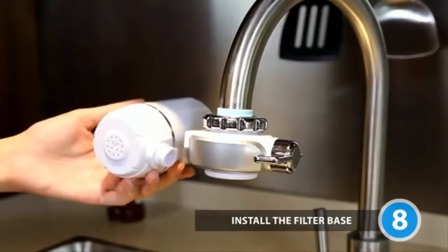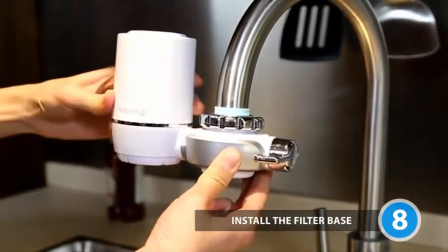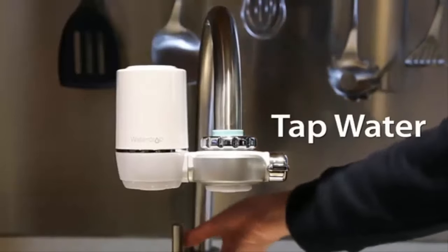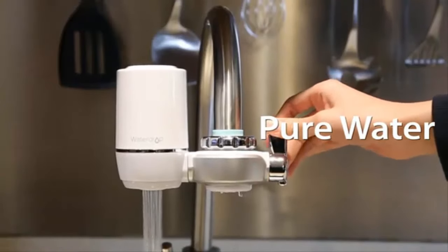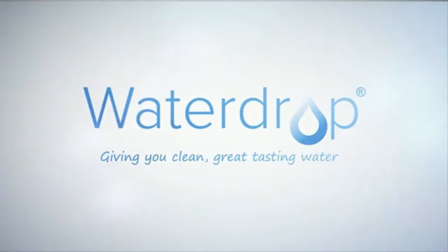Insert the filter base into mounting base and rotate 90 degrees upward gently. Now everything is in place. Switch the lever to let tap water or pure water flow. Before using, flush the cartridge for 1 minute. And now you can enjoy the clean water everywhere. Waterdrop, giving you clean, great tasting water.